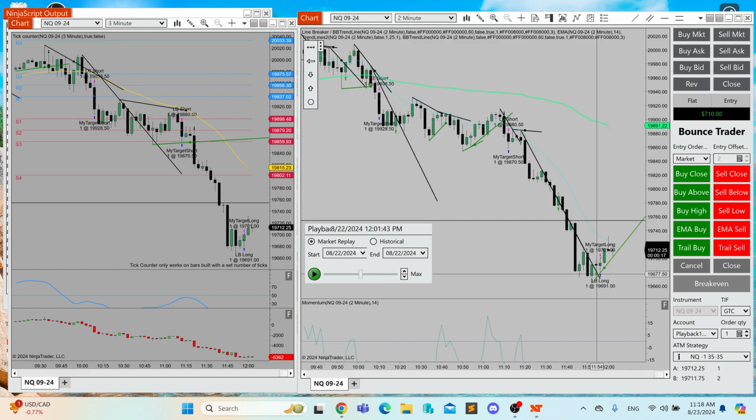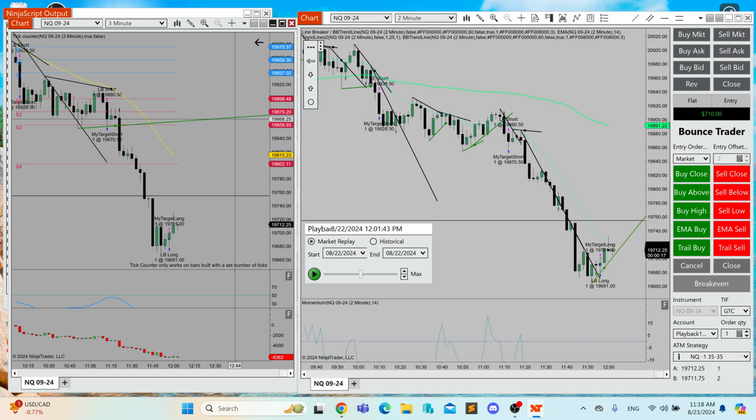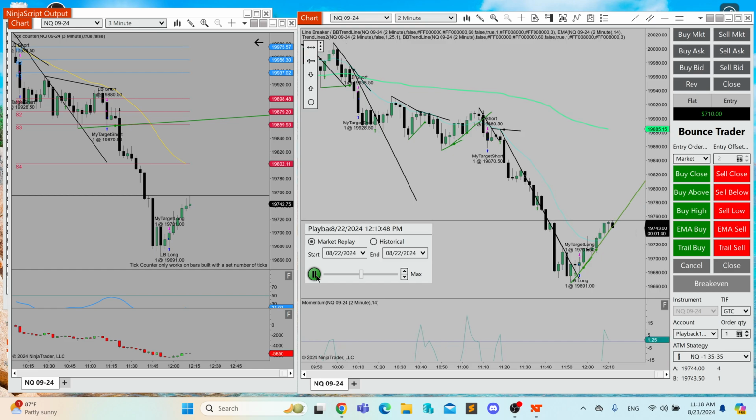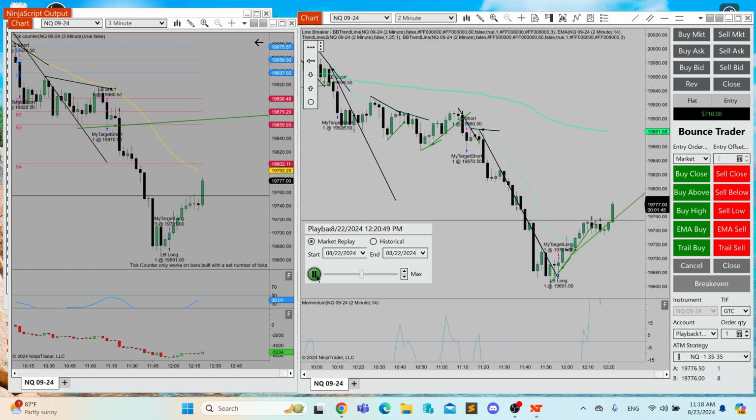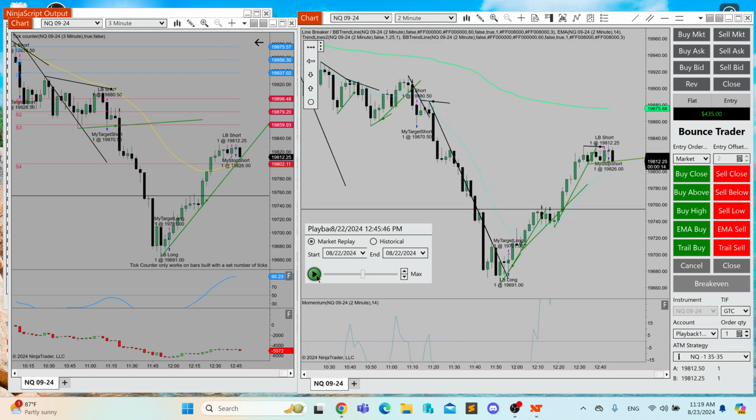Now this was to the long because see the trend line is still to the long. I might later change it to make sure that if it's long, the price will be above the line, but currently right now that's what it is. You just have to test it out to see which one is better, and I find that this works good so far.